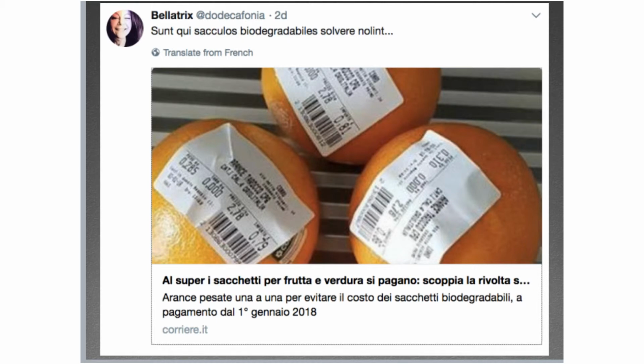All right, so this is a Latin tweet, and yes, there are people that tweet in Latin. It's actually a great way to get some good Latin practice. But here's that same structure, right? So sunt qui, so there are those who, and then there's our subjunctive verb. This is actually talking about people in Italy who don't want to pay for biodegradable bags, who are basically buying individual oranges to avoid paying for biodegradable bags. But there are those who don't want to, nolent. So there are those who don't want to pay for bags that are biodegradable, or biodegradable bags. And Twitter, of course, erroneously thinks that it's French.